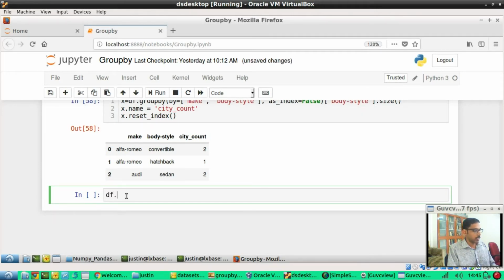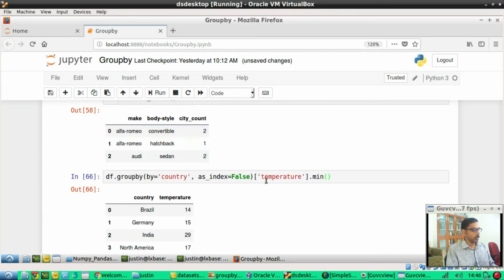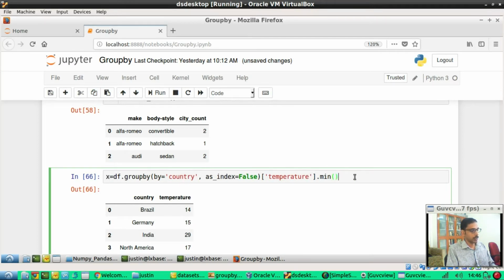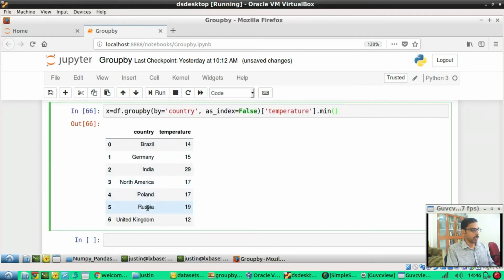So df.groupby by country, let's say as_index equals False, so that we don't make the country the index column, and then we select temperature and then the min. So as usual, this is going to give us all the minimum temperatures. Now let's assign this to a variable, say x. So x has got all this complete data frame there.